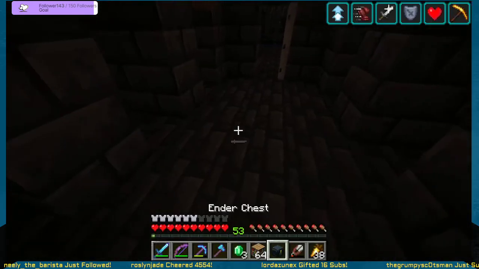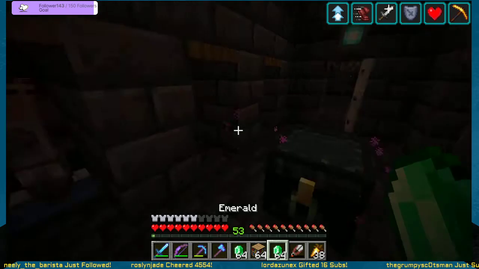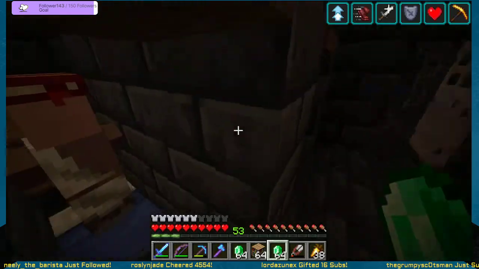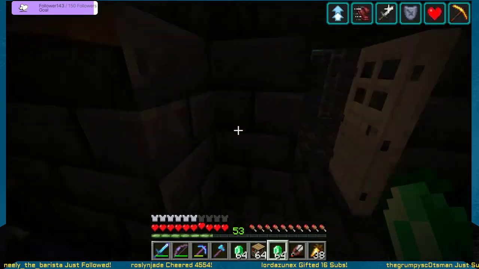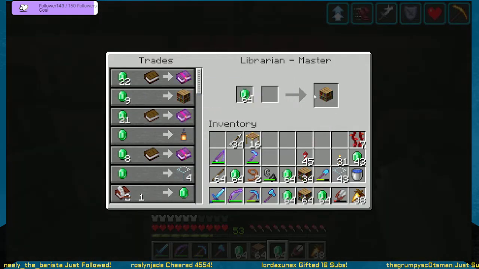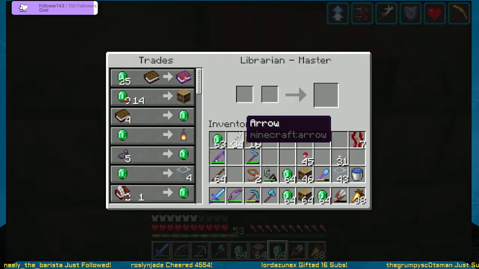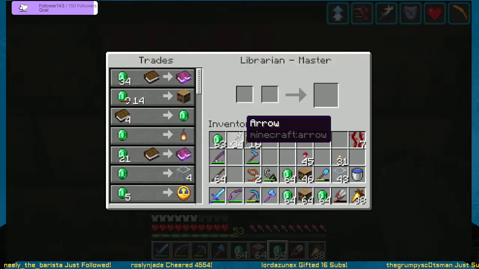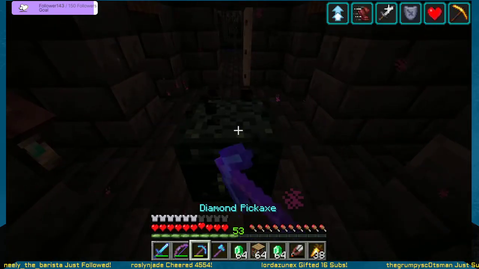Chest. Pop that down here. I would rather spend all my emeralds on bookshelves than have to make them myself. I don't have the leather, and I don't have the, well, I have the wood. I don't have the leather. $14? You jackass! Oh, why are they charging more now? Okay, you know what? You guys can keep your stuff then. For now. I'll come back later.